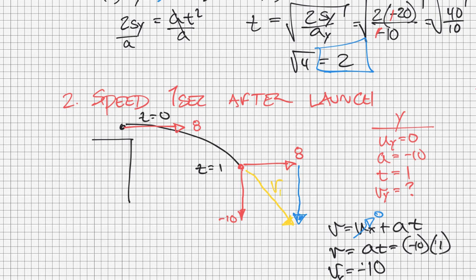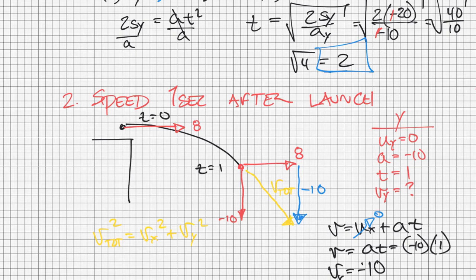So this is v total. And in doing so, we would simply just do a little Pythagorean theorem. V total squared is going to equal v of x squared plus v of y squared. So the total velocity squared is going to equal x velocity and y velocity. So these are my two components, and this is my total.